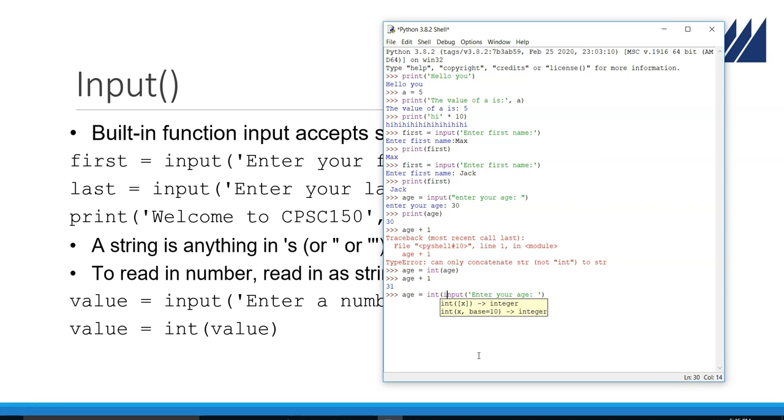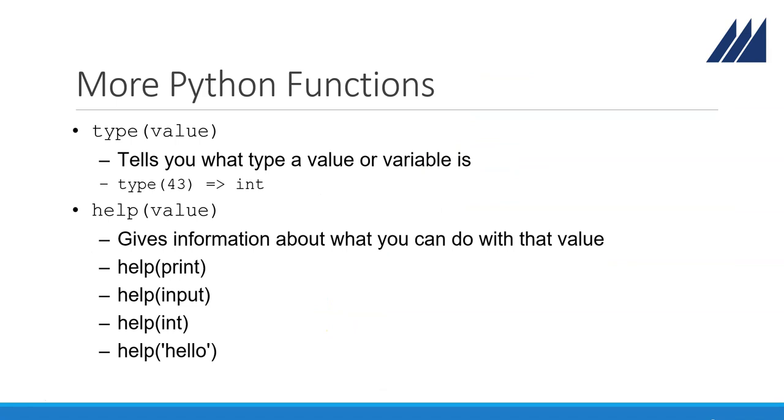Okay, and then you open the parentheses, and this is another common mistake. People forget to close it over here. So everything over here is first going to be executed. This is going to ask the user to enter the age. The user is going to input a number, and this number is going to be treated as a string, as it's highlighted over here. But then later this function is going to convert it to an integer, and this integer is going to be stored or assigned to the variable age. Okay, so be careful with these. These are very common mistakes. Okay, let's go ahead and continue.